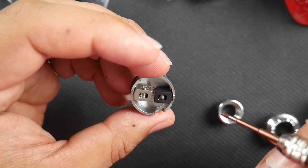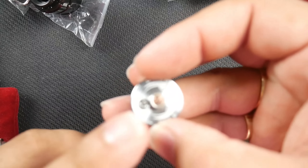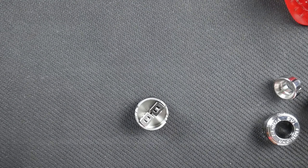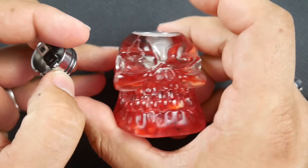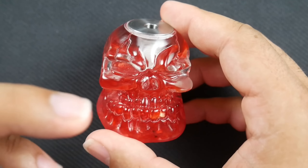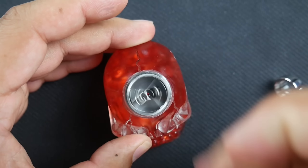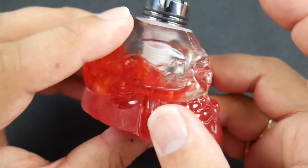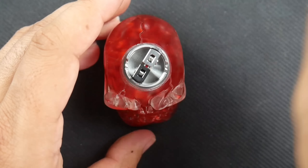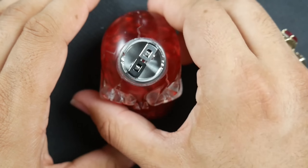I'm really anxious to get a build put in this thing and see how it performs. First I'm going to change out the standard 510. Let me grab my Scully stand from Bearded Viking Vapor over on Instagram — I love this thing. Got two more coming; one has already been promised to a supporter of mine. If you like one, go pick one up. I do advise you purchase them by the threes to cover your shipping cost, because it is astronomically high to ship from Australia.